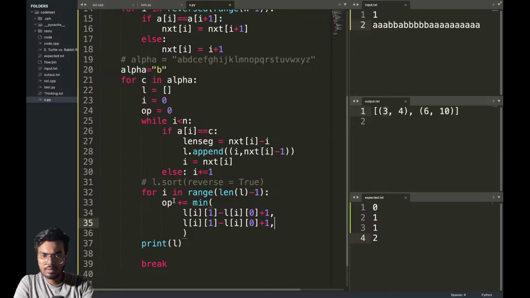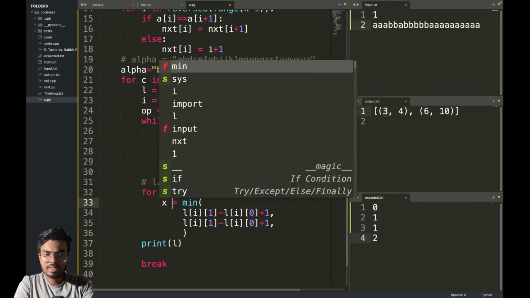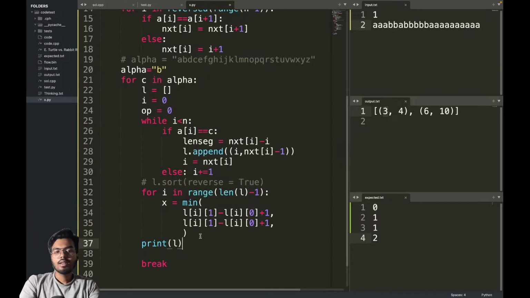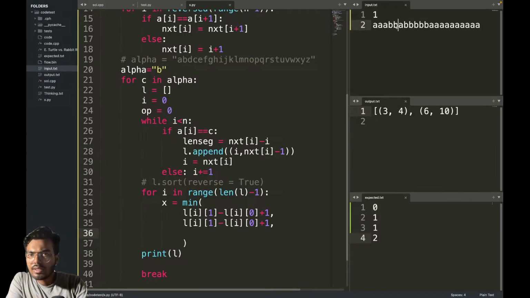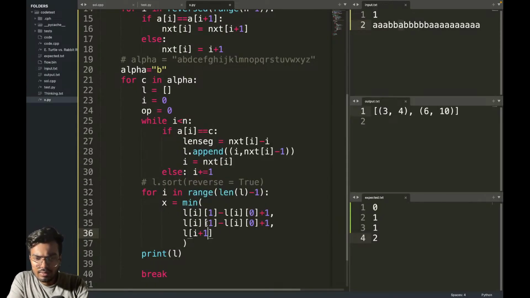So let's say x is equal to this, or what I can do is mix these. Let's say we have 0 1 2 3, then I only have one character, so this becomes L of I plus 1. So this should become plus 1 and plus 1.